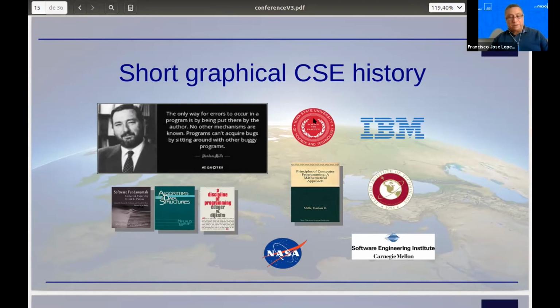Harlan Mills earned a PhD in mathematics at Iowa State University and became a professor of computer science at the Florida Institute of Technology. After that, he became a research fellow at IBM and applied the ideas from the most influential thinkers of the period, like Parnas, Niklaus Wirth, and Dijkstra, along with ideas from mathematics to software development. There is an award with his name at the IEEE Computer Society, and his method, Cleanroom software engineering, was used with success by organizations like NASA and IBM, among others.